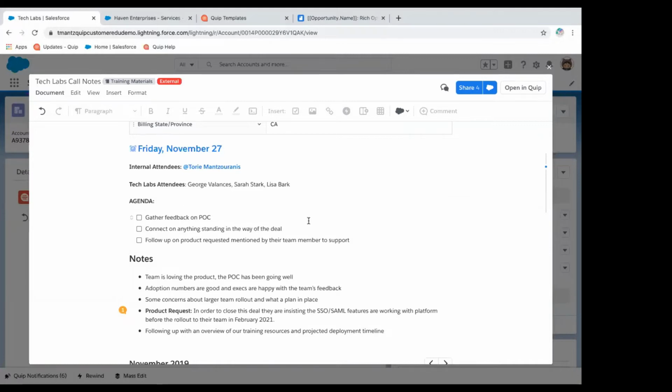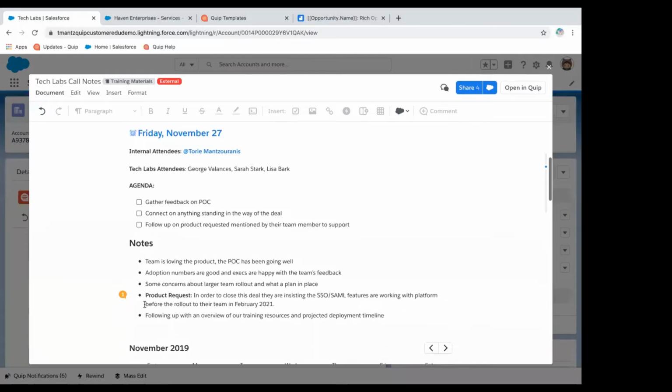And why I wanted to go a little bit off topic here to show you this is call notes. One thing that I hear from Salesforce admins is it is very hard to get notes into Salesforce because people have all of these different note-taking applications. They're taking notes all over the place. And then sales leaders are complaining because they want all of that valuable data to live in Salesforce. So this makes it really easy to do so.